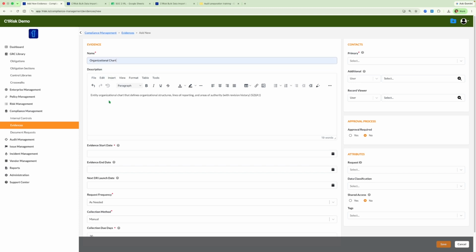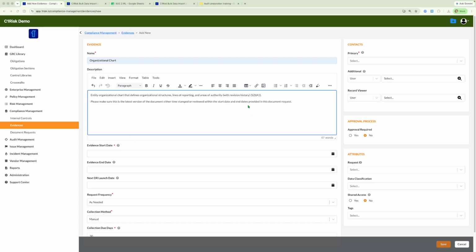That's pretty self-explanatory. And then let's go back to the description for a second. One thing we want to note here is the description is what the evidence owner is going to see. This is how they're going to know what document you're actually looking for. So if you have the precise name of the document, that's obviously going to help the evidence owner. But a couple of things that you might want to bear in mind. The document needs to have been created within the evidence period, the audit period. So you might need to explain that and confirm that. So I'm going to add that information here right now.